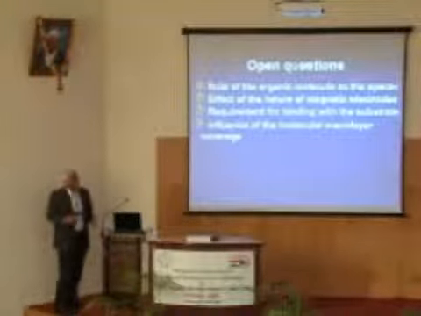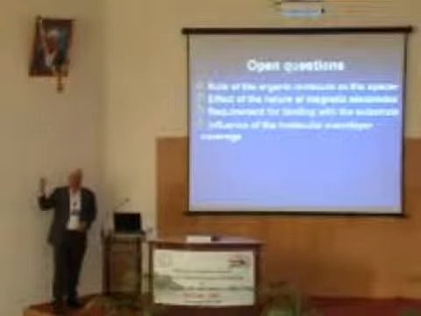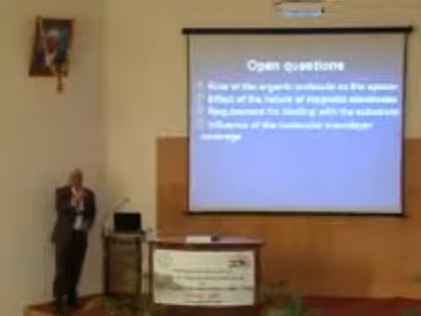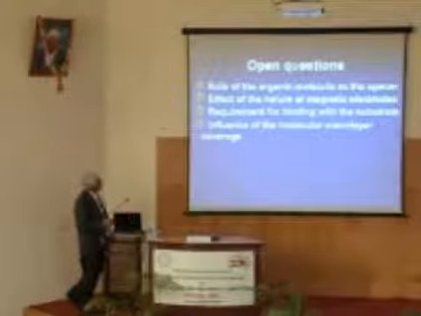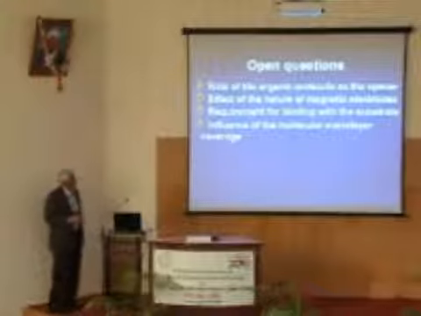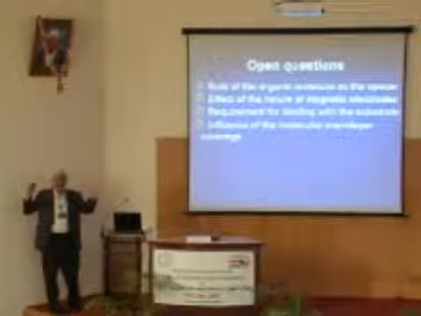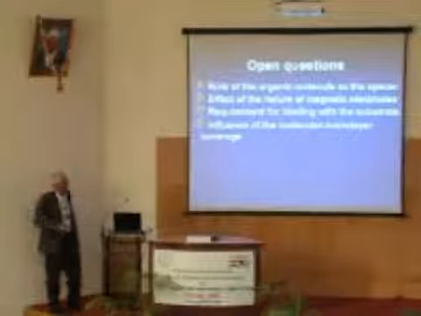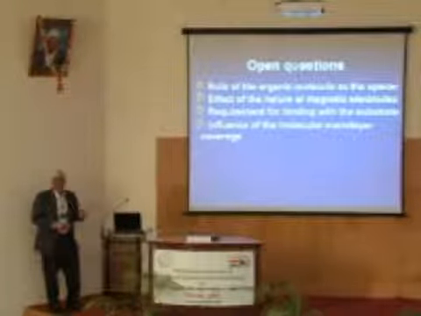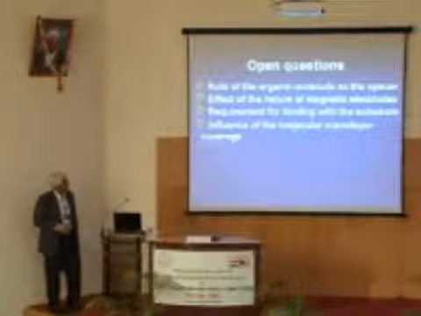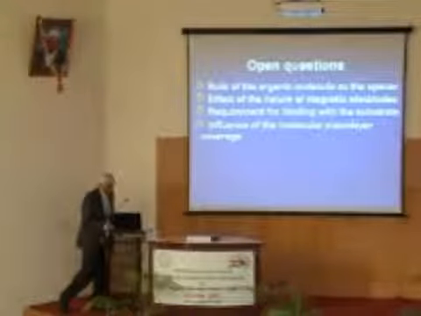So the first question is, what is the role of molecules? If I have BDT, which is a pi bonded molecule, and I replace it with BCO, which is insulating, sigma bonded, what happens to the current? Then also we have to investigate the nature of magnetic electrodes. I have shown you an example of nickel-nickel. What happens if you have nickel-cobalt or iron-cobalt? Again, the binding with the substrate, because for these we use sulfur. Can we use some other atoms? And finally, what is the influence of the monolayer coverage on the substrate, on the magnitude of the current?